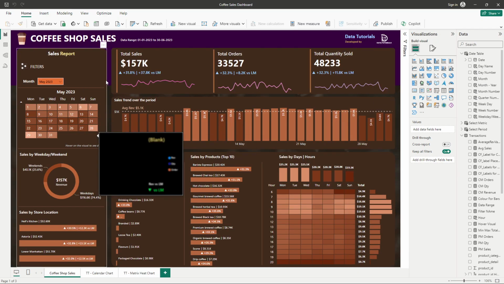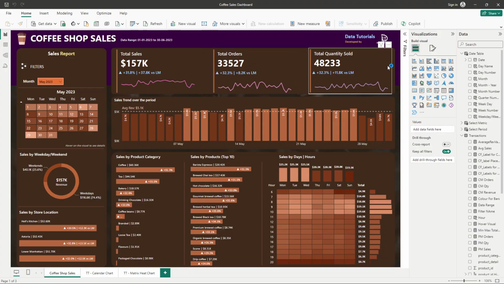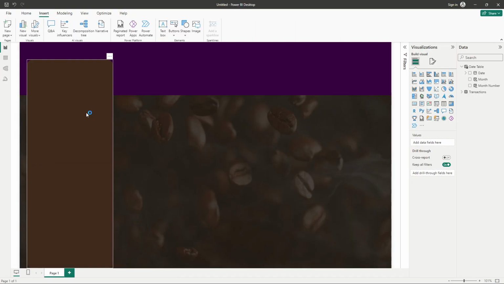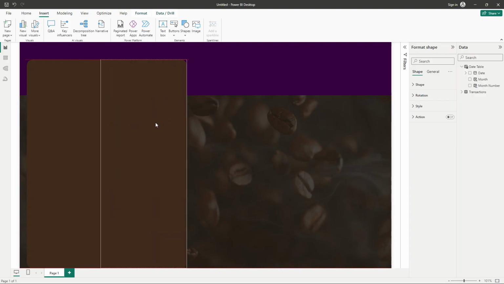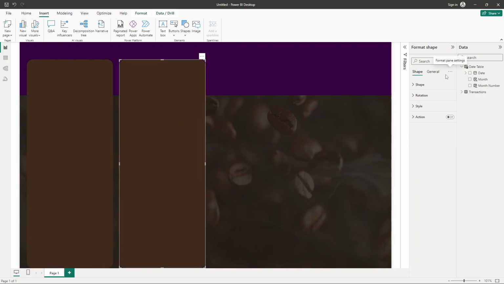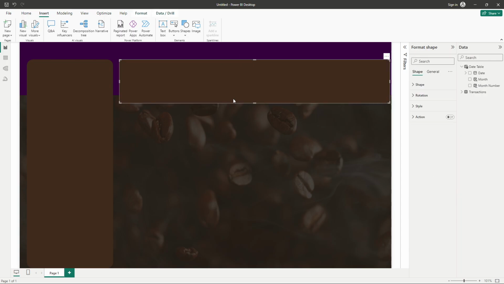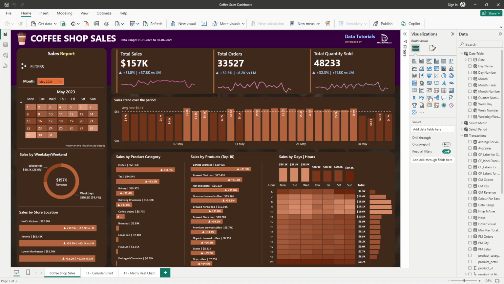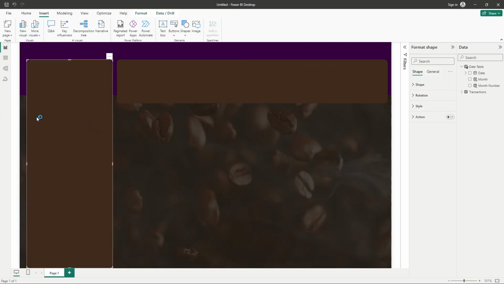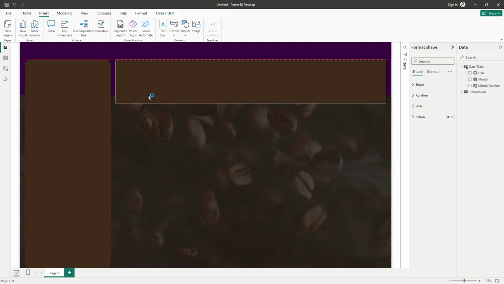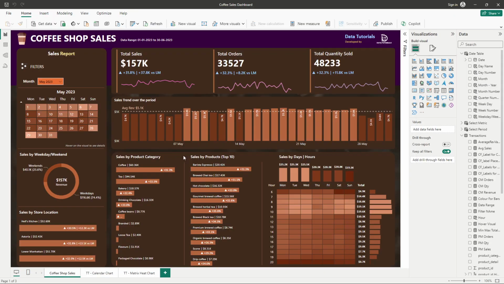Then the next thing, we have to add this placeholder, right? That is the horizontal placeholder for the KPIs. I'll press Ctrl+C and paste it, so we will use the same thing. For this, go to Properties, and the height we have to change to 165. So this will be the height for me, and now I will choose the width as 1020. So this will be the height and this will be the width. Perfect. We'll get this width over here. Now it looks fine. Perfect.